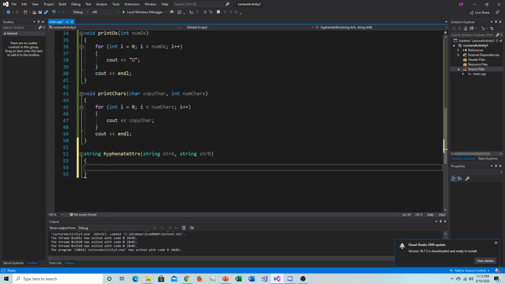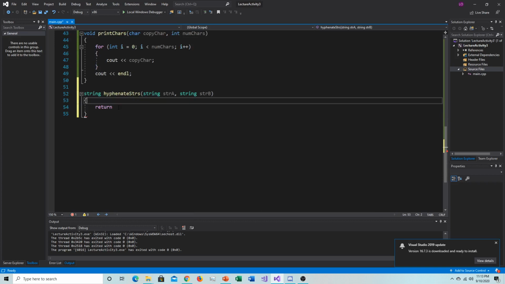Now, I think you kind of learned a little bit about strings in CSE2000, but if you wanted to concatenate them, you would use the plus sign. So I would say return. I would use the return keyword because we're returning something.